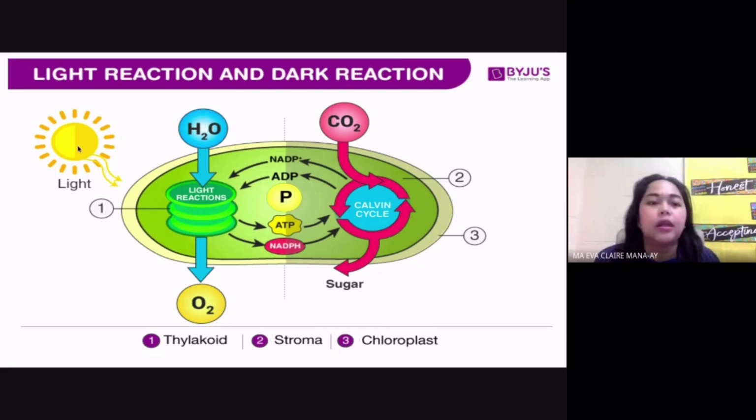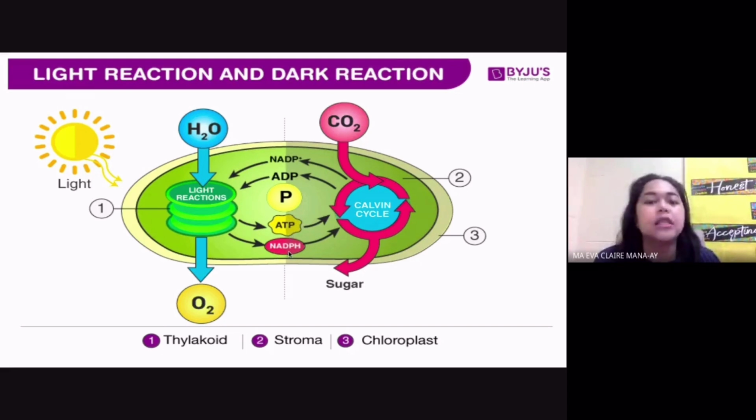Now again, your light here is absorbed. I talked about your ATP-ADP cycles on Monday, and we said the law of conservation of energy states that energy cannot be created nor destroyed. It can only be converted from one form to another. And so in your light reaction, light energy, radiant energy coming from the sun, is converted into another form of energy. This is chemical energy, which is found in the molecules of ATP and NADPH.